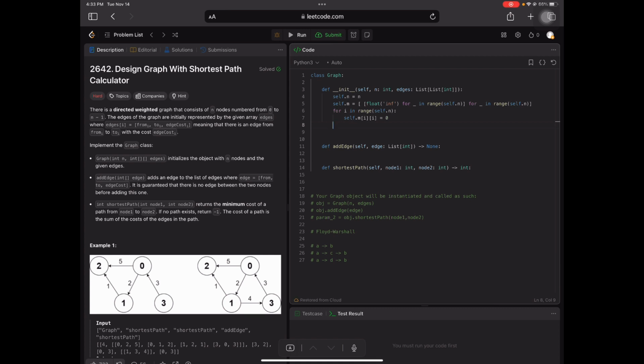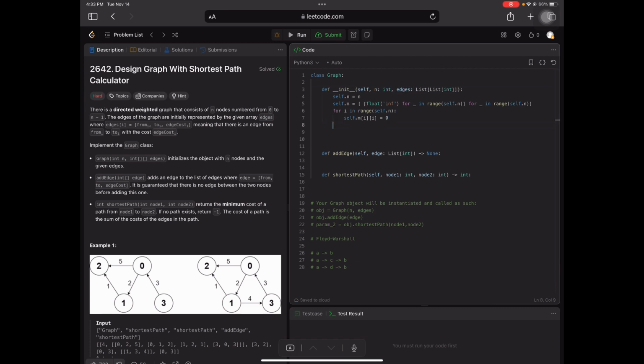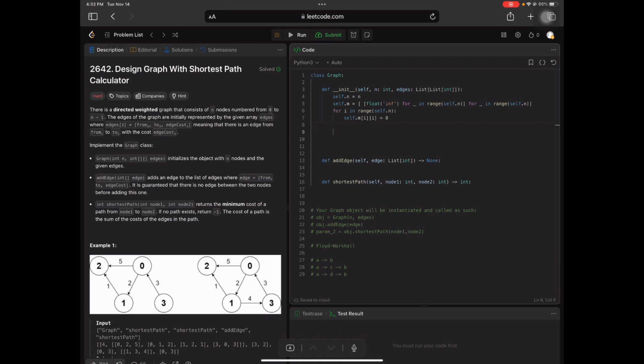And then we will start to put the edges in the matrix. What we have in each edge is the source node, the destination node, and the cost.